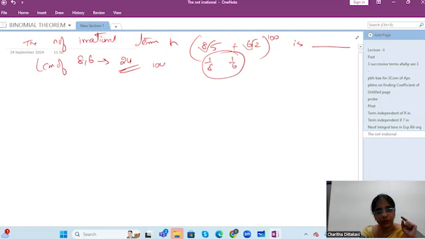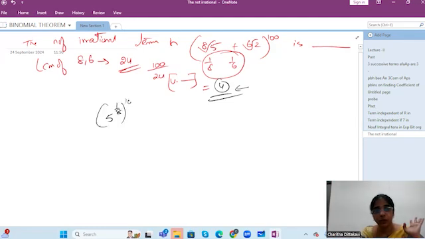Now your 100, you divide it by 24. How much do you get? Divided by 24, 4 point something is what you get. The floor of that is what you can consider, that is 4. Now you need to check for the extreme values also, right? Now how about your 5 to the power 1 by 8 whole to the power 100? Is that also divisible or not?